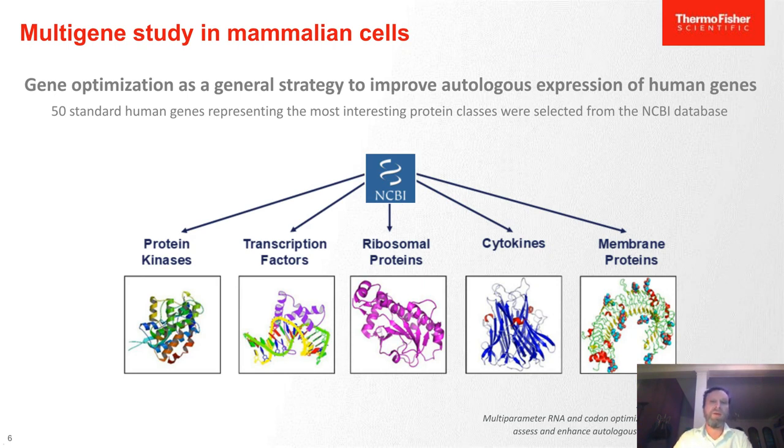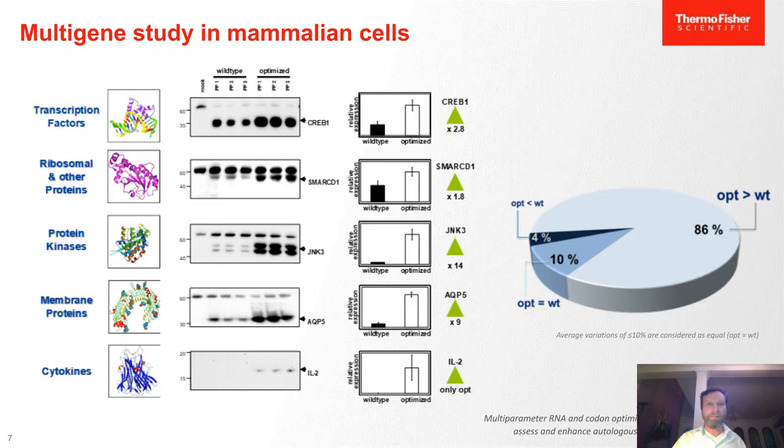You may think, well, human genes, why aren't they already optimized for expression? But of course, the genes that we have in our body are not optimized for highest expression, but for highest functionality in the concerted network of the cellular metabolism. So here's some data from that study, 5 sample proteins from 5 different classes.